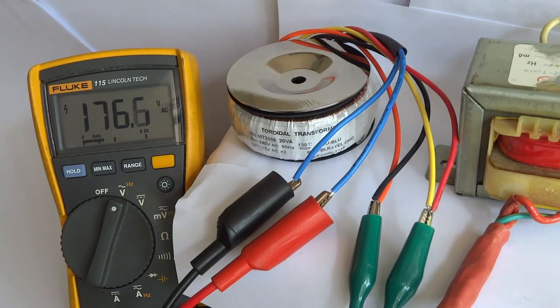Should we see 192 volts at the toroidal transformer output? No, transformer is 100% efficient. There will be losses. An average transformer will be 90 to 95% efficient. 192 volts times 0.92 equals 176 volts.